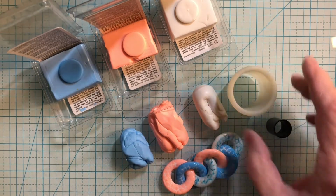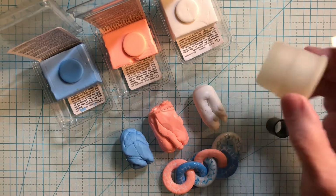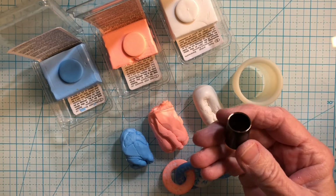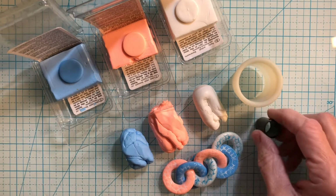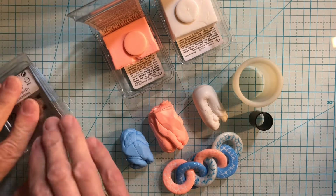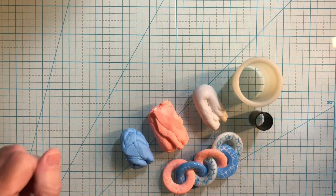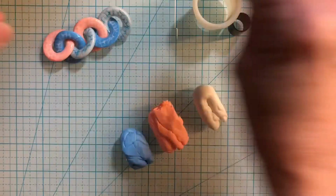I used this from my Fat Daddy-O's. It's the second smallest cookie cutter, and remember, the Fat Daddy-O's don't have any seams. They're just the best cookie cutters I've ever had. And then this little one is from my leather cutters. I've showed you that before. I had to try a few to see which one I would be able to work with. Let me put this aside, close it up, and we'll get started. I just thought I'd play with it a little bit, and I'll let you see what I'm doing as I'm playing with it. How about that?